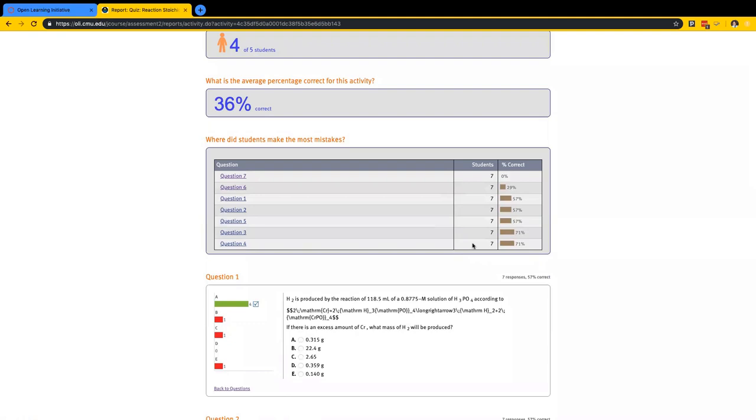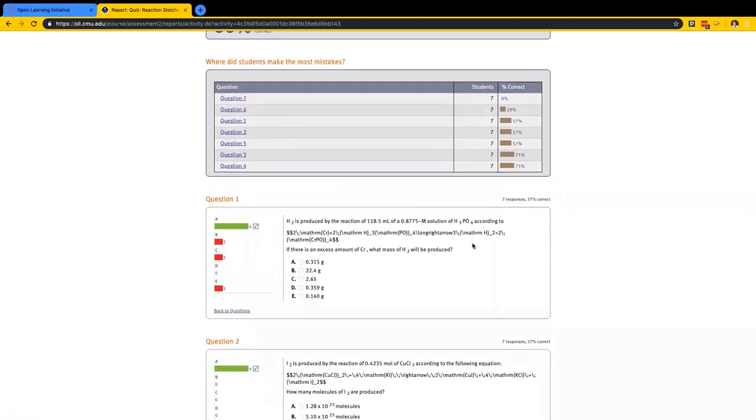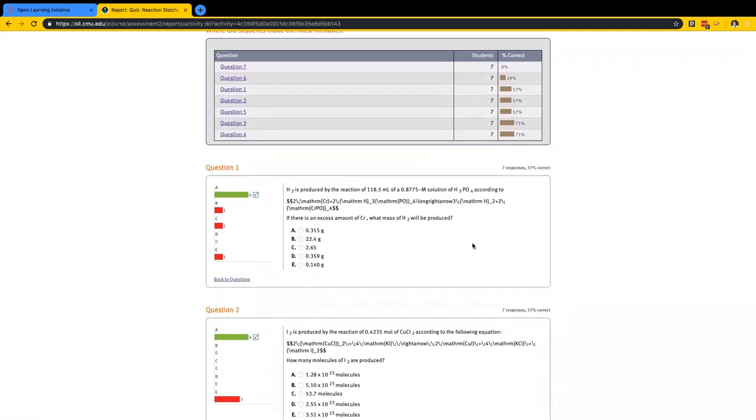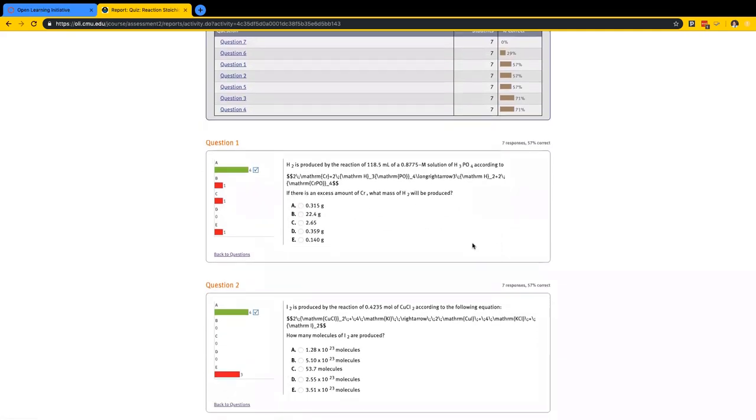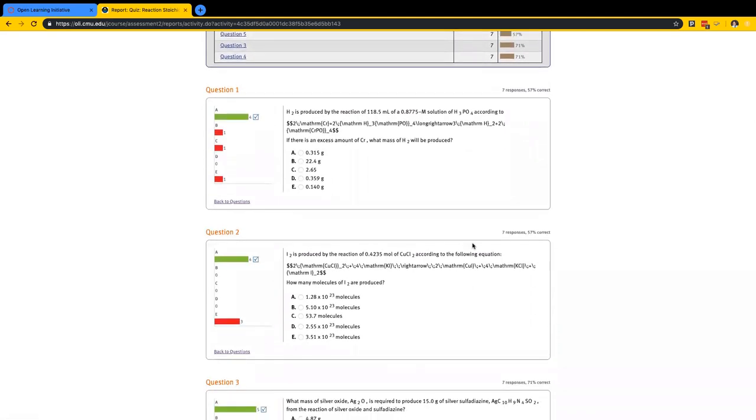For students, OLI courses help develop metacognitive muscles with integrated inline formative assessments and interactives to guide them through the course material, providing individualized feedback about their performance to reach the learning outcomes for the course. Now that we've had a chance to view the instructor view, let's take a look at the student view.